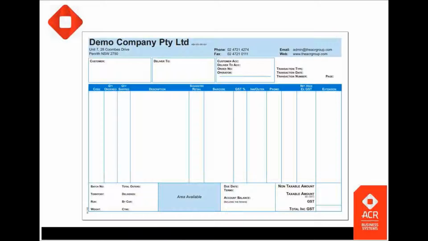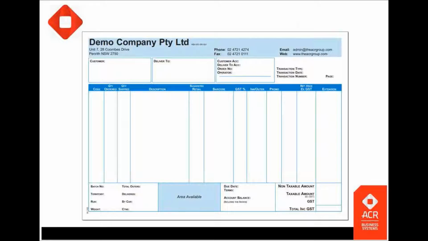Down the bottom in this particular document, you may want to have your BSB and account number for direct payment details. The color schemes available are also customizable to your corporate colors. When talking with the ACR training team, they can help work with you to choose an appropriate template, as well as helping you get it all set up.